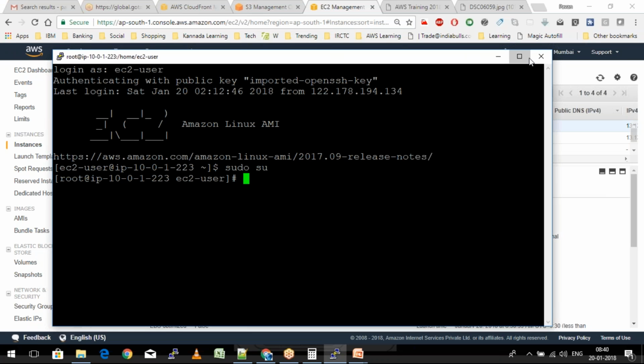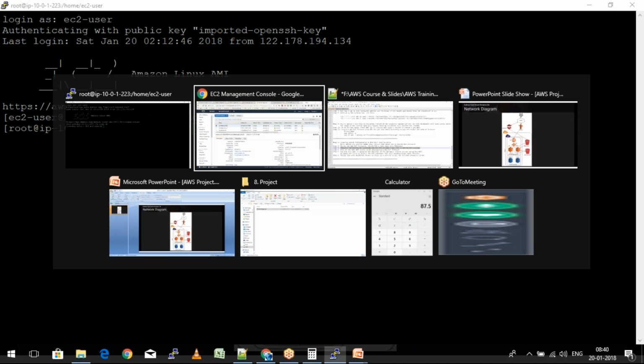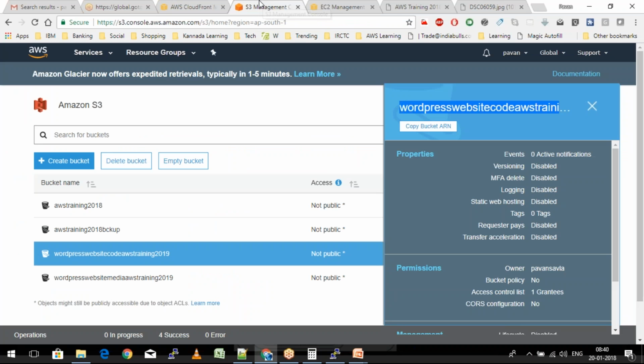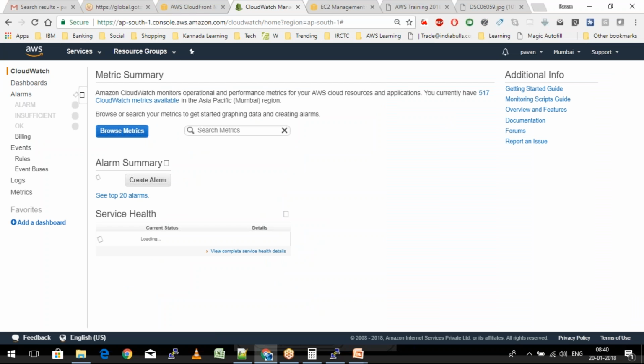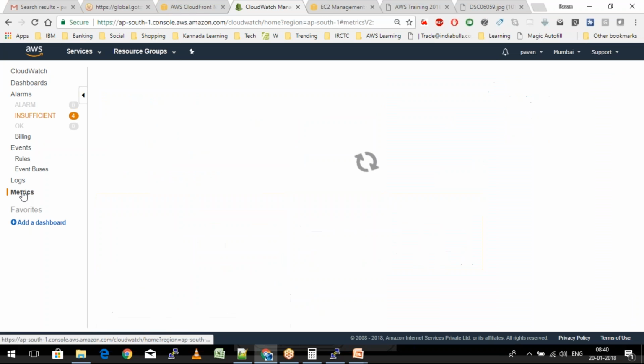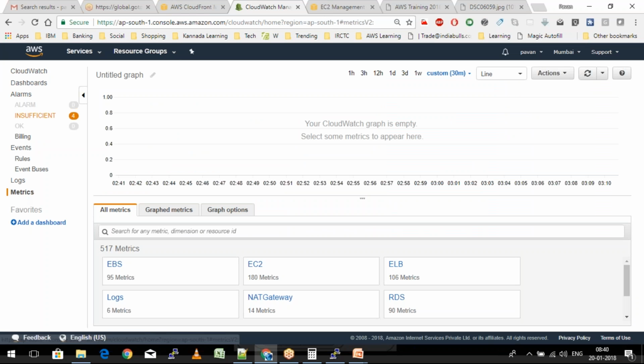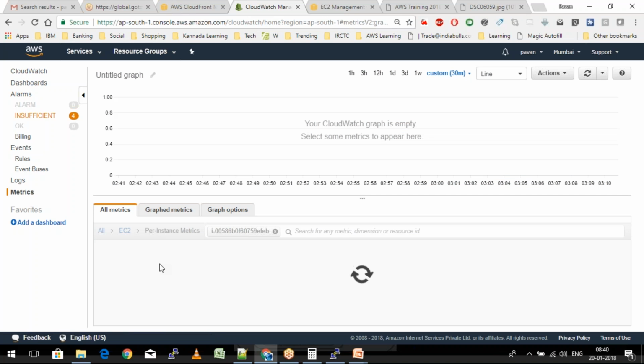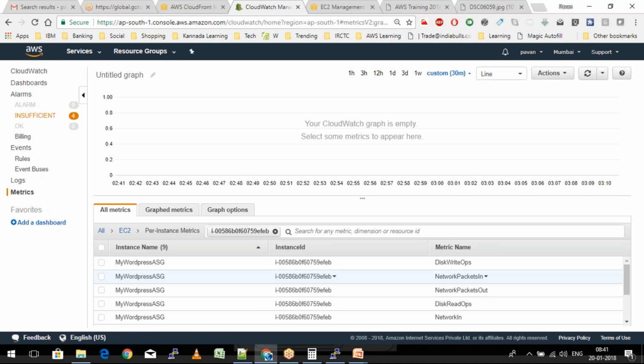In the meantime, let me show you where we can actually track this. So I'm going to copy these things. I'm also going to open up CloudWatch just to track the metrics. Okay, so I'm just going to go down to the metrics section, EC2. First I'm going to select this one in the per instance, and I'm going to ensure that we track the CPU utilization for this.